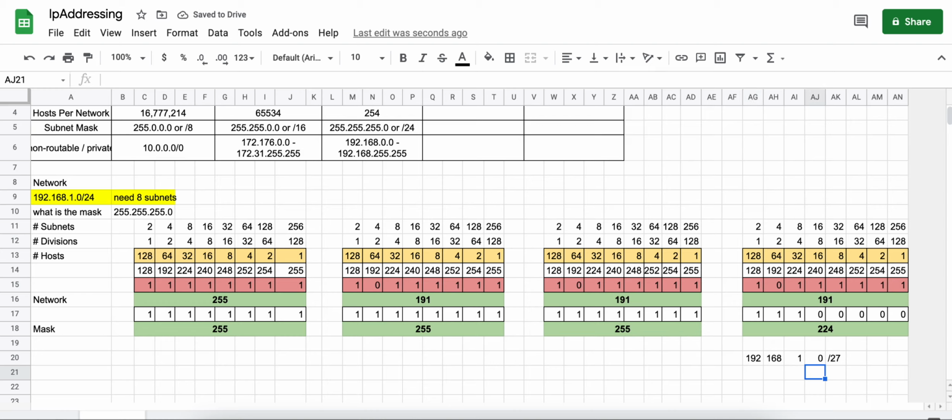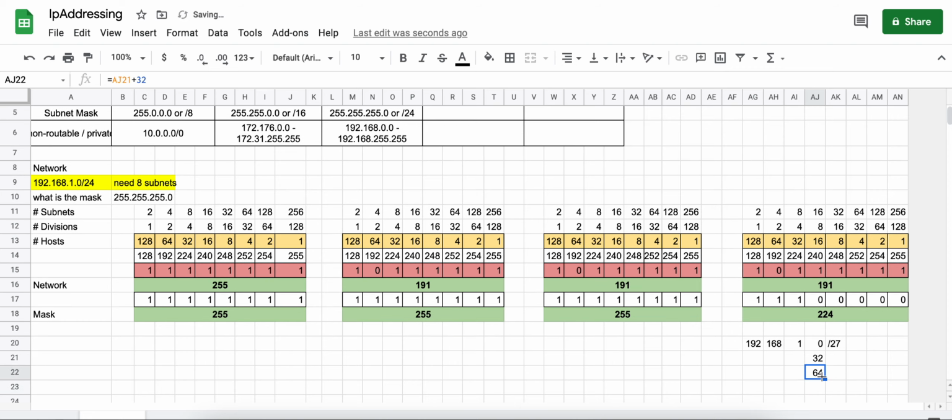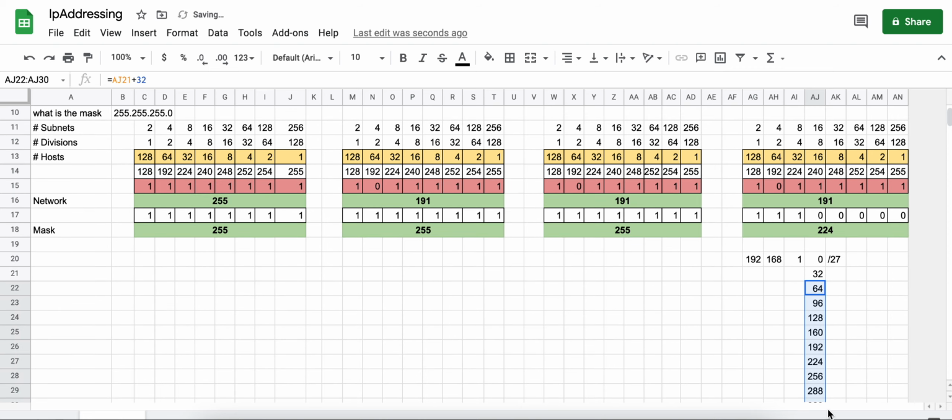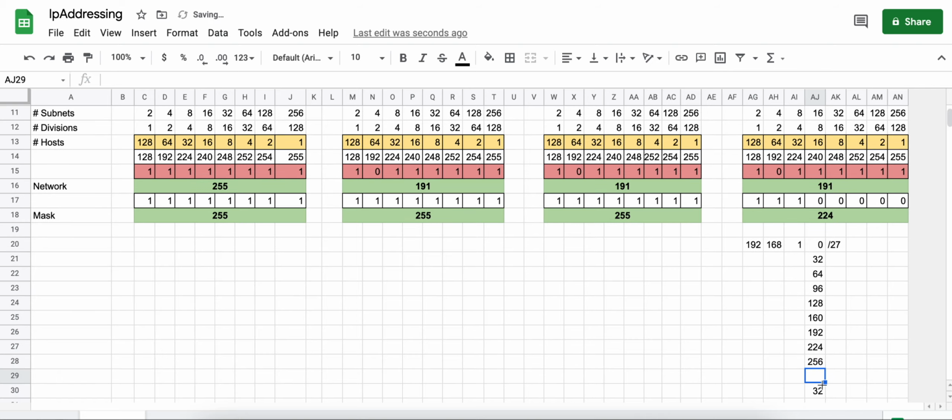So the next one is going to be 0 plus 32. Everything else is going to remain the same. The next one is going to be again 32 plus 32. We are going to continue until we get to 256. We can only go up to that point, right? And if you notice, how many divisions we got?